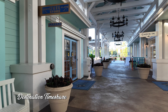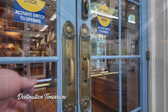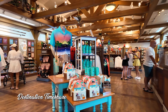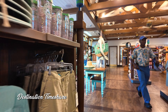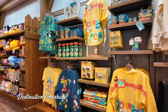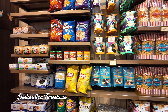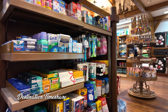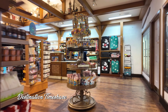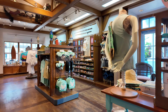Over here we have the general store, and check-in is on this side. Let's go in and take a look at the gift shop and general store. Taking a look through Conk Flats General Store, you're going to find a wide array of different Disney souvenir items as well as sundries and specialty items just to remember your stay at Disney's Old Key West. Be sure to take a look to pick up that perfect item to remember your trip to Walt Disney World.